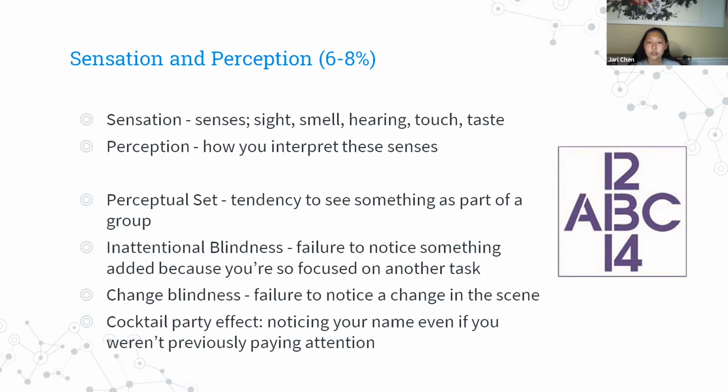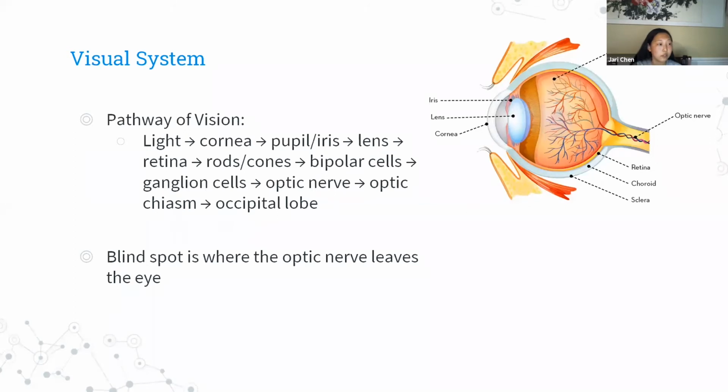So let's say if you covered up the A and the C, that middle figure would look like a 13, because it looks like it's 12, 13, 14. But then if you covered up the 12 and the 14, you would see it as A, B, C. And so the middle figure would be a B, which is pretty cool, I think. Okay, so the visual system. There's a lot of eye anatomy talked about in psychology just because it's connected to your brain, of course. I won't be going into detail on this, but you can always look at it on your own.